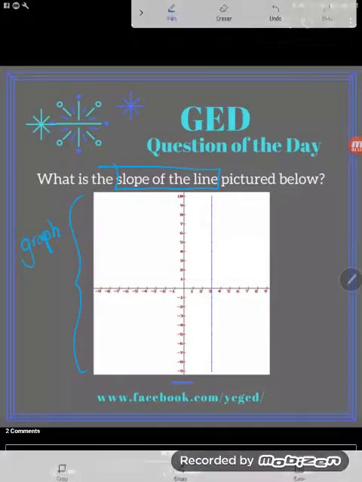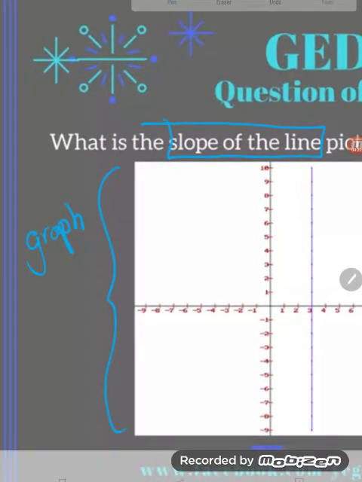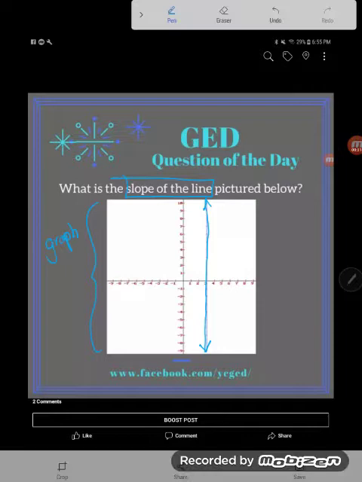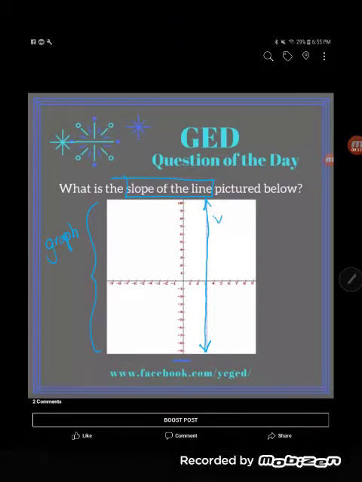And we can see here that the type of line that I'm seeing on this graph is what's known as a vertical line. It goes straight up and down, straight up and down, a vertical line.